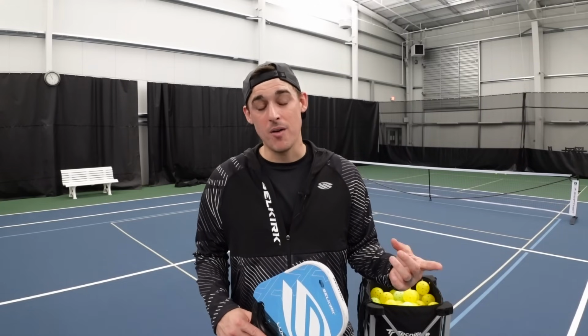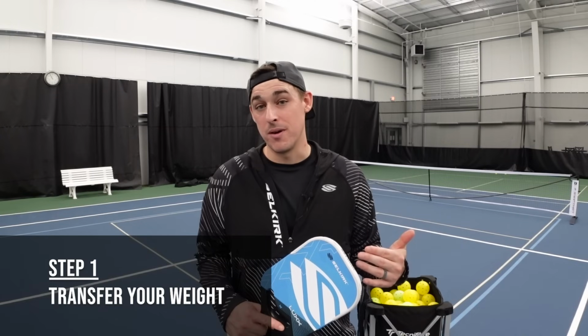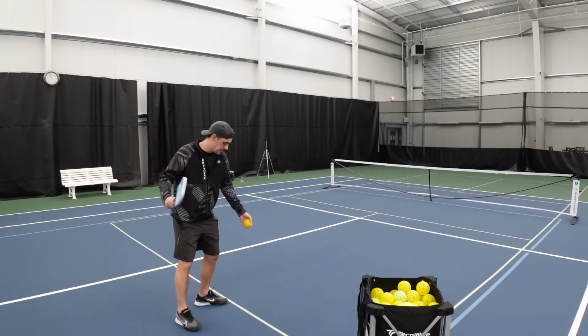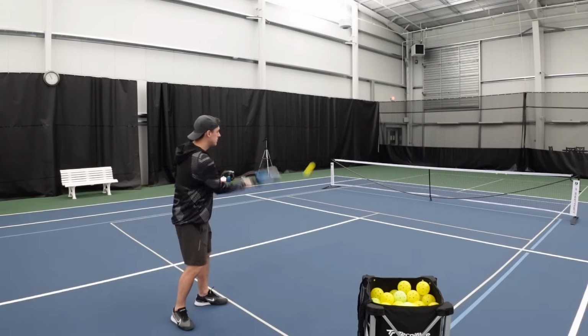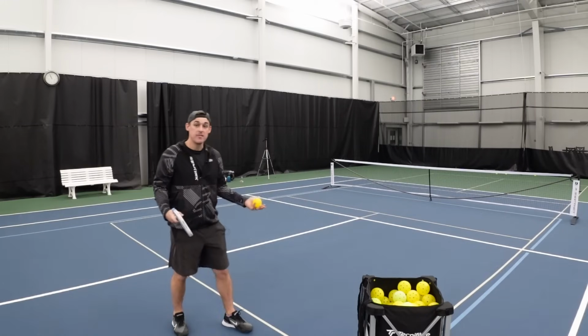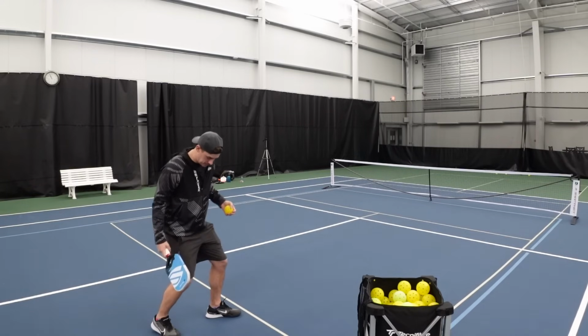To keep it simple and break it down into parts, the first part would be the weight transfer. This is one of the most overlooked parts of using your entire body. When you only use your arm or maybe your upper body, you're leaving a lot of power on the table. Imagine you're just using your arm like this. It's not a lot of power. But if you actually step into it, you can engage more of your body, apply more force, and coil up.